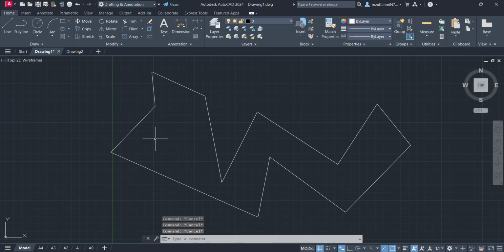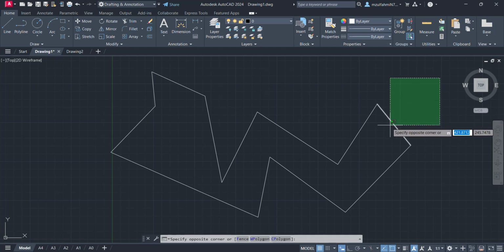Escape is a universal cancelling command. Just now I showed you, if you click from left to right, it will be a blue box. For example, you click, move your mouse to the right side, click, and then release it, so it will become the green box. The green box is different from the blue one.